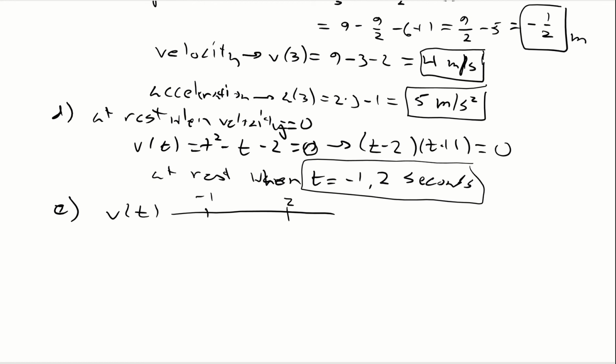Okay, and then you just check the sign. We're checking the sign by plugging into velocity, and velocity is (t - 2)(t + 1). If I plug in t equal to -2, I'm interested in knowing if the velocity is positive or negative. Well, it's easy to check. If I plug in -2, I've got a negative, and then a -2 times another negative, so the whole thing is negative. So the velocity is negative there.